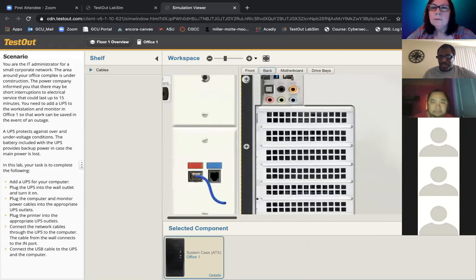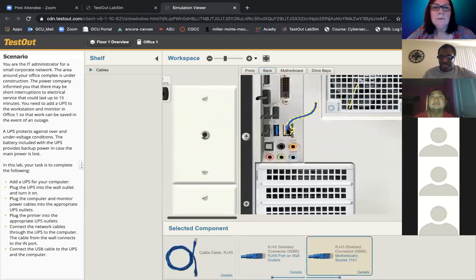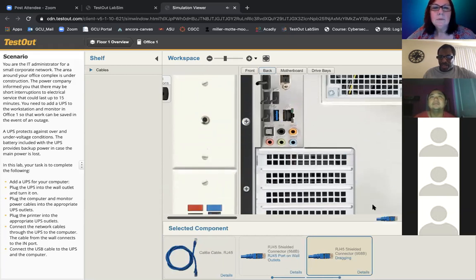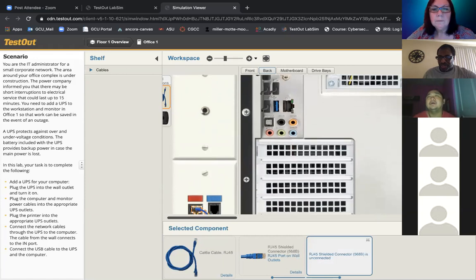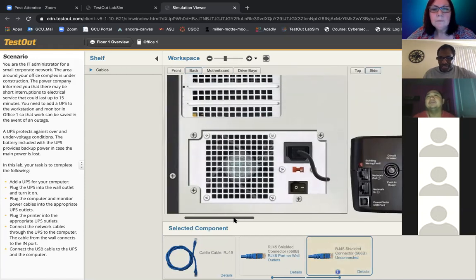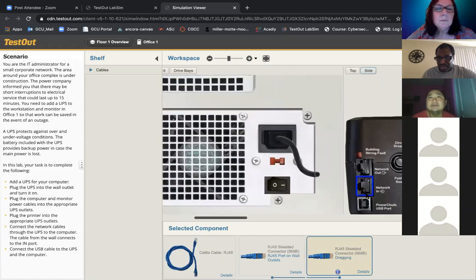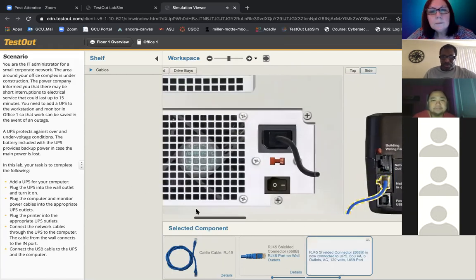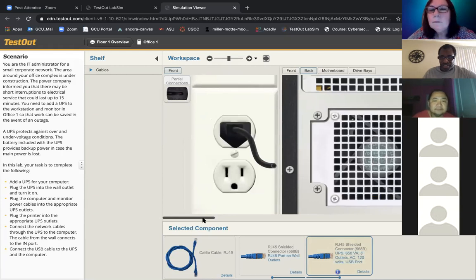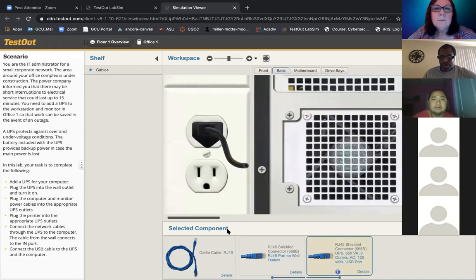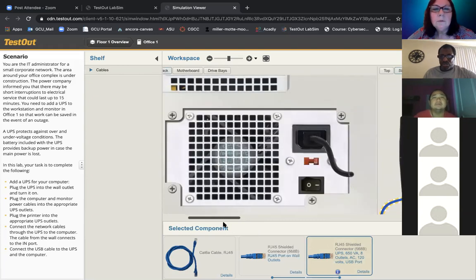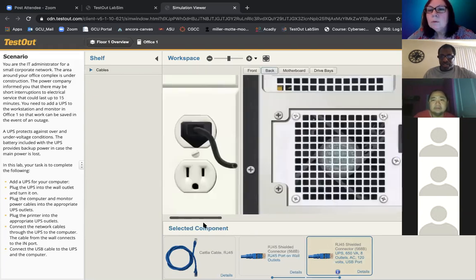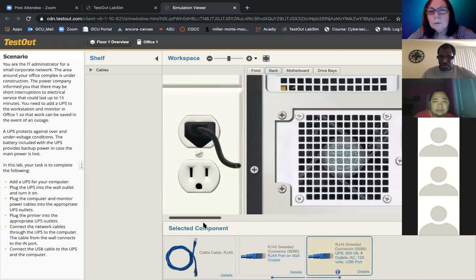So what we want to do, let's take the one from the PC. Where do we want to put that one? Which port on the UPS? The in. This is the one that's plugged into the wall, right? So we would put this in network in, because this is bringing the network from its wired connection on the wall. So now we have network to the UPS. So we want to take the network from the UPS and provide it to our computer.